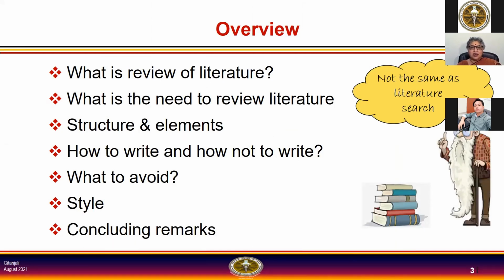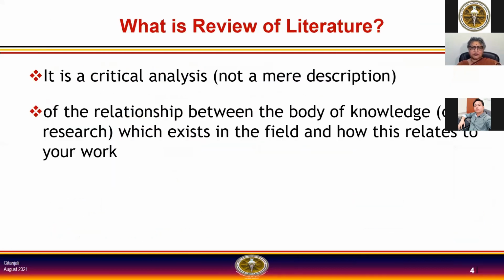One of the things is we tend to confuse review of literature with literature search. Both are entirely different. I'm sure all of you know. Review of literature is what you write in the thesis. And to write the review of literature, you have to do a literature search. So what is a review of literature?